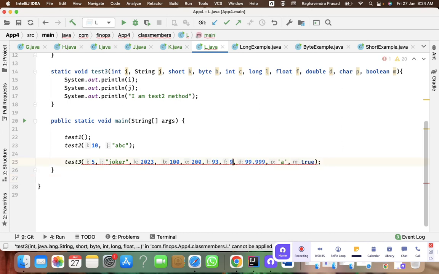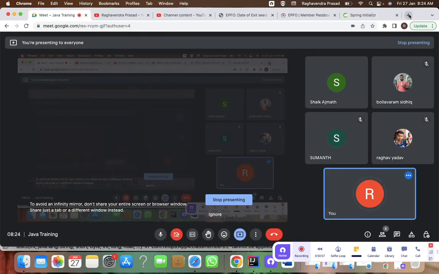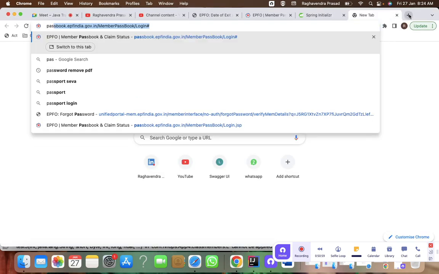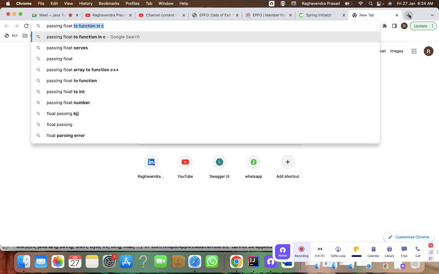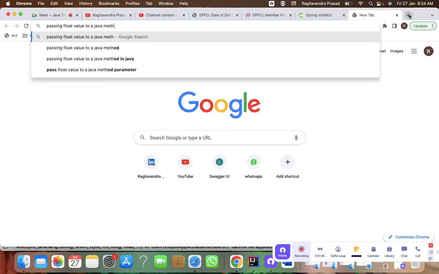No, still the same. Is it not accepting that it is a single decimal number? Yes, that's what I'm looking at. Let's look at Google. Float value to a top.